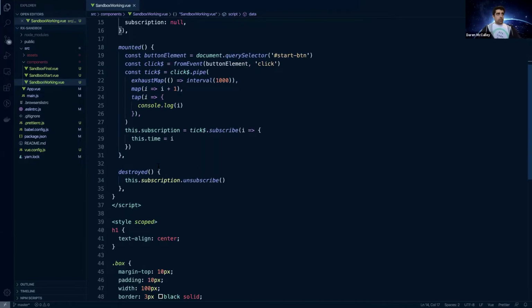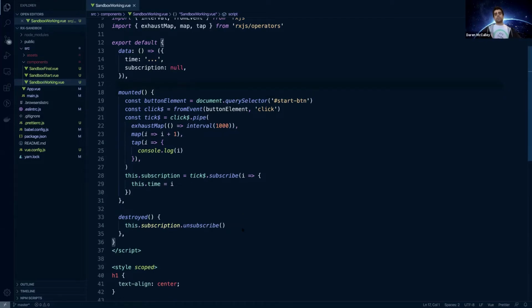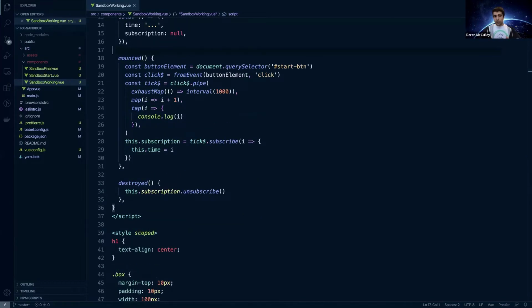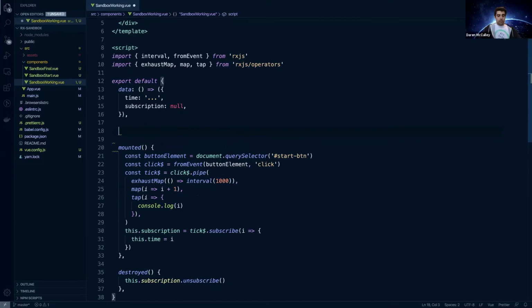The very first thing to know about Vue-rx is that it extends the options API for Vue single file components to include a subscriptions method. Now, much like the data method returns an object containing our reactive properties, the subscriptions method returns an object containing observables we wish to make available to the component. So let's create that subscriptions method and then move the code that's inside mounted inside subscriptions.